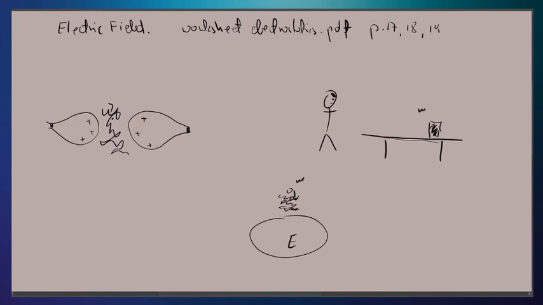You can think of it as if I had a spring between the two. Here's the spring, and then I take this balloon and push it to the right, then this balloon will also go to the right. If I push this one to the right, this will also go to the right, but that's because I have something between them. Now if there's nothing in between them, so let's get rid of this.